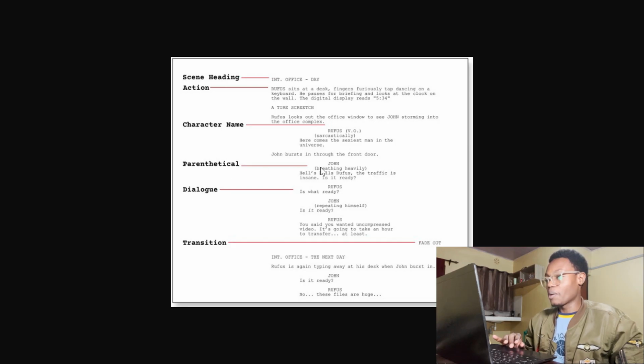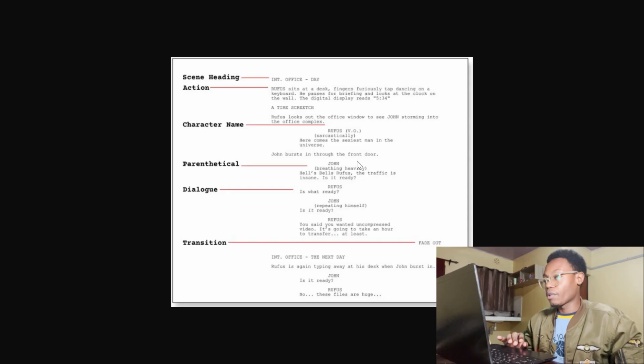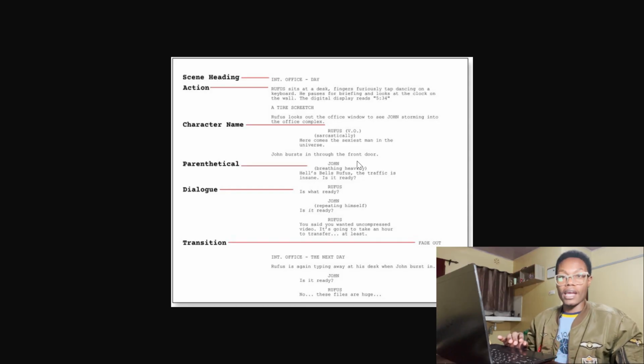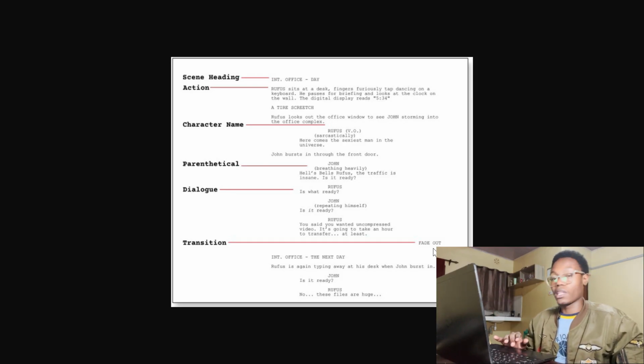Parenthetical, which is in brackets, talks of how a character says the line or how they behave. And then we have the transition. This is in terms of fade out or cut to or cut back to, for example, if a scene needs to cut to another scene and then cut back. So we see the other scene and then we see this current scene. So those are the components of the script.